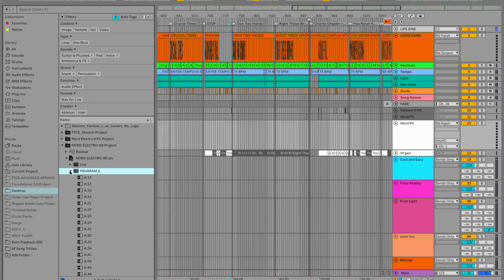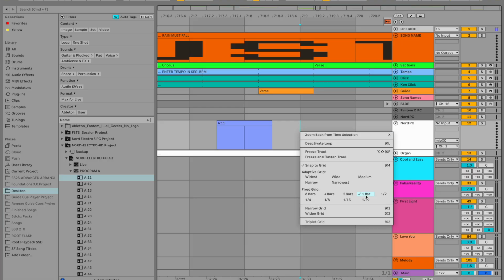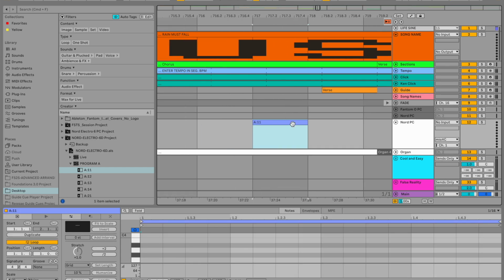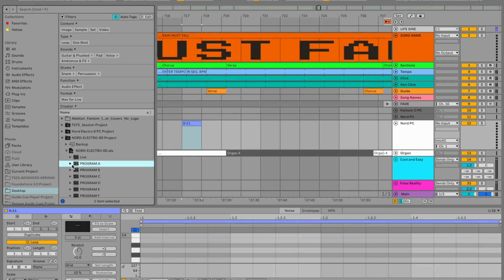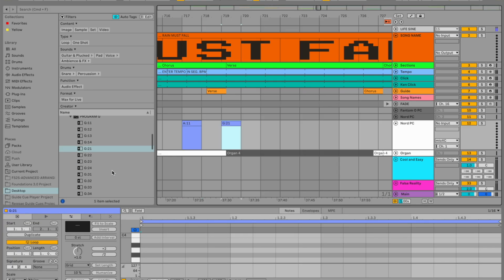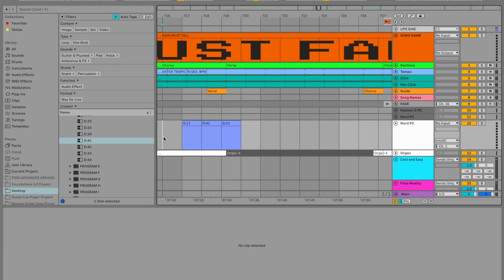So let's drag in a couple program changes. We are going to take in A11 and let's do us a favor and we'll scroll right on in here. I like to set my grid to 1 bar, so we'll set it to 1 bar and we'll drag this right on the downbeat. And let's go back into here. Let's go grab program G. We'll do G21. Let's do D41. We'll put that one right there. I will press play right here and then we'll jump you to the Nord and watch how this does all the program change work for us.